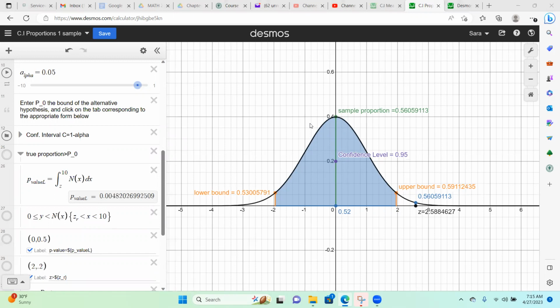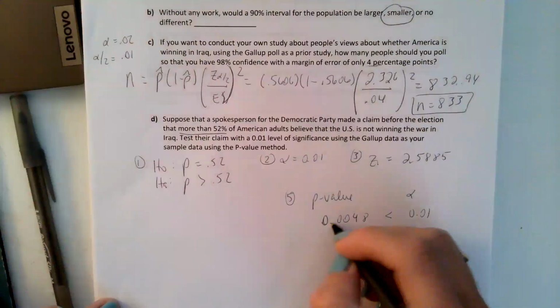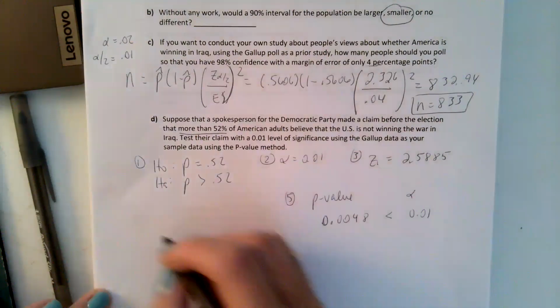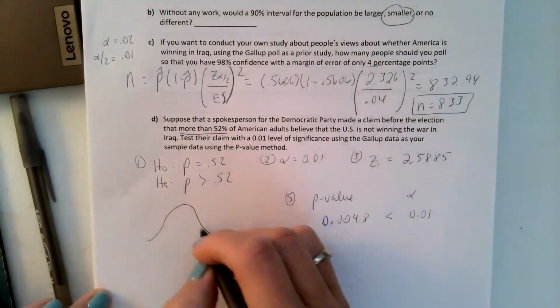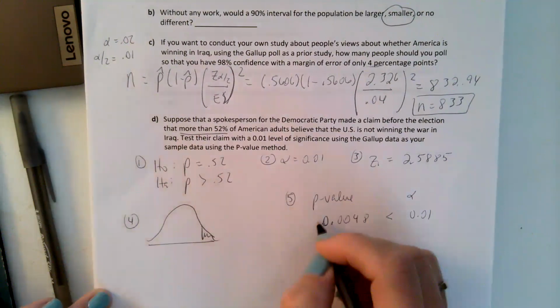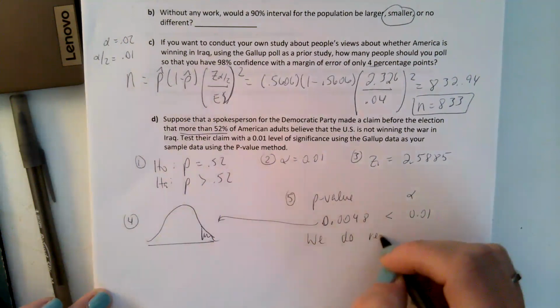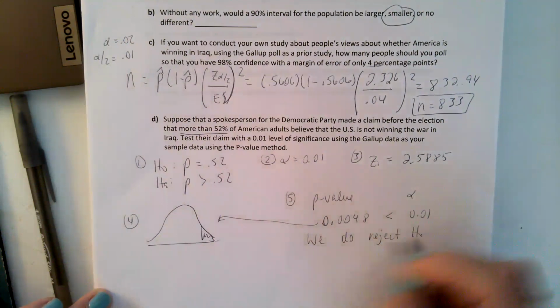So if I go back to my paper, here's our p-value. It's definitely less than our alpha. And we are definitely rejecting. So we do reject H0.